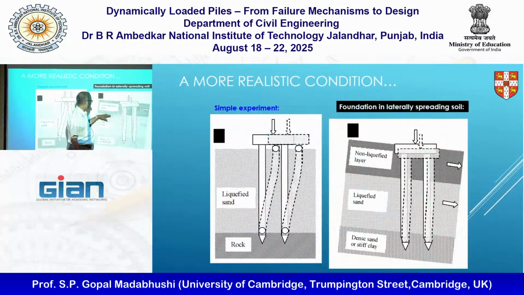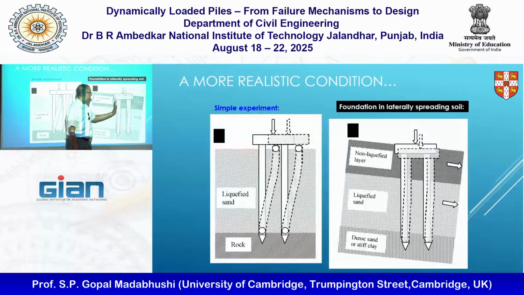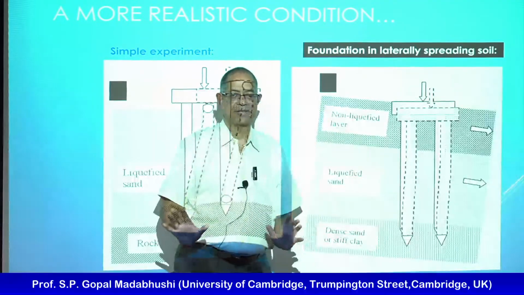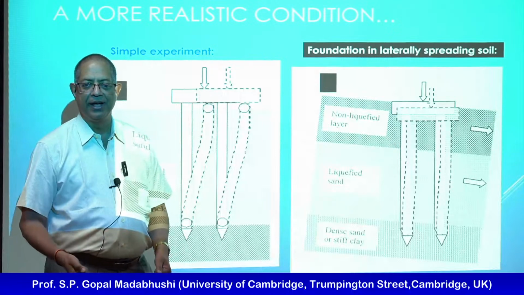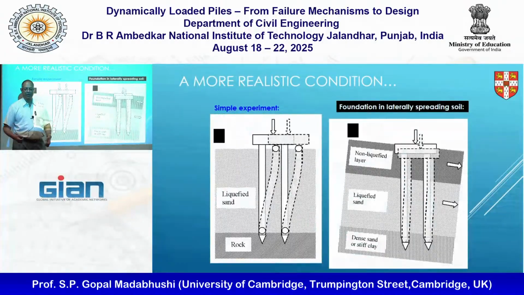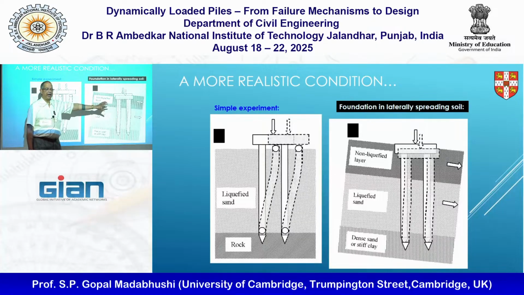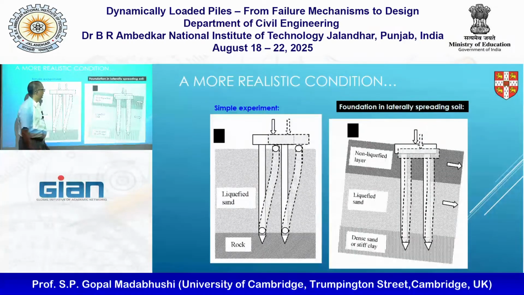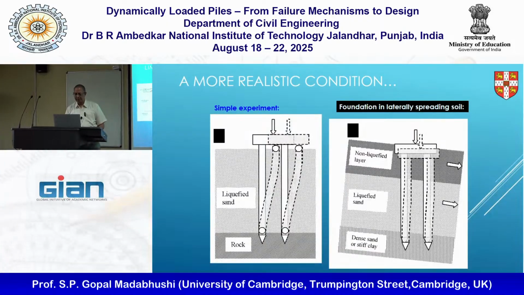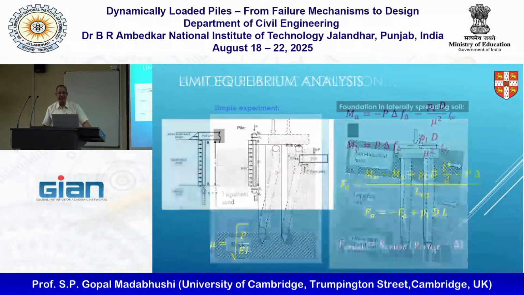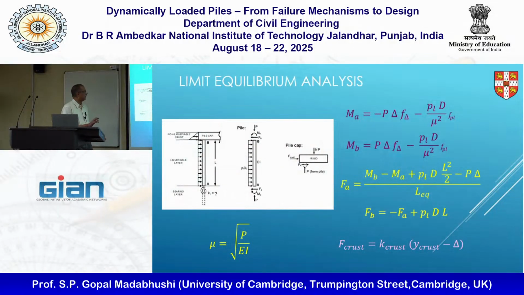We talked about formation of a water film here, which means this is trying to go a lot. But the tip of the pile doesn't like traveling that much in dense sand, because if you try to shear dense sand, it will oppose that even more strongly, because it can dilate more strongly than the liquefied soil can. So this is a plausible and more realistic mechanism. And this is where we can do some fairly simple calculations.